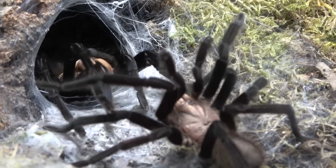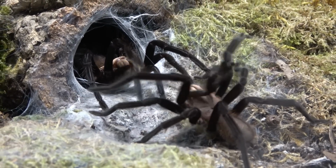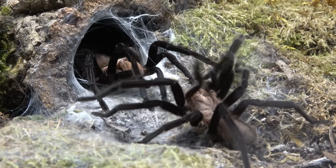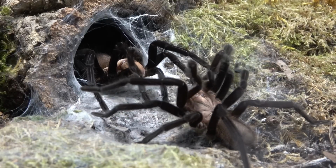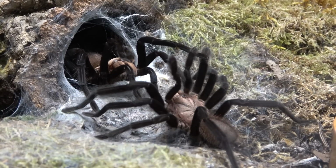You see how now she's tucked back in the burrow again. He's not 100% happy about that, so he's moving backwards. He's trying to draw her out once again. She's showing to be relatively responsive at the moment, so there's a good opportunity. He will pull her out.